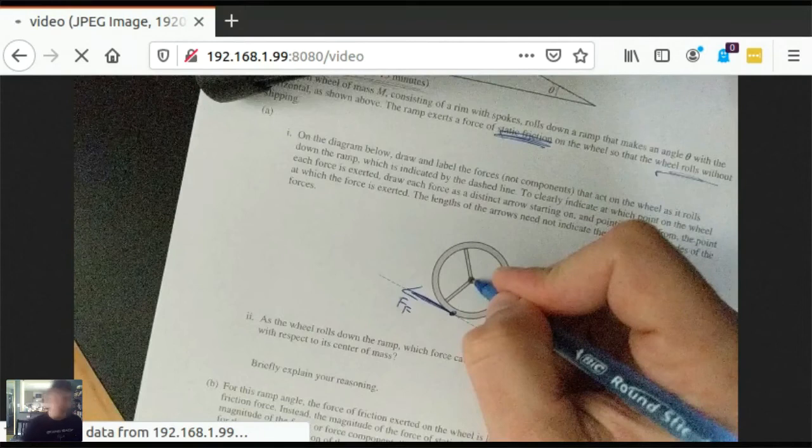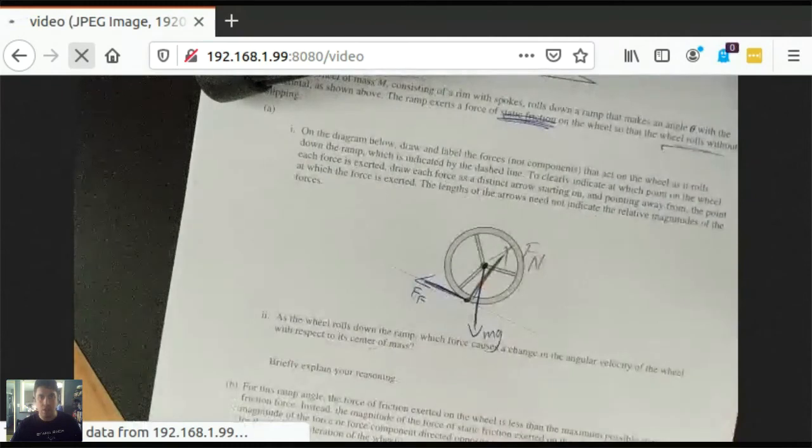And then finally, you've got the normal force, which will be perpendicular to the ramp going upwards. All right, so hopefully that will click in pretty soon. There we go. Okay, so with that, we have our 3 forces on here. Normal force perpendicular to the ramp going straight up, force of friction going up the ramp, and gravity going straight down.